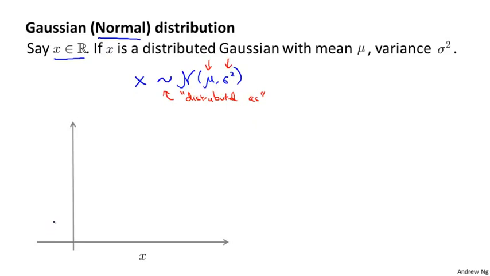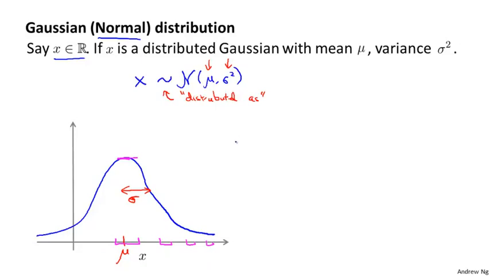If we plot the Gaussian distribution, the Gaussian probability density, it'll look like the bell-shaped curve, which you may have seen before. And so this bell-shaped curve is parameterized by those two parameters, mu and sigma, and the location, or the center of this bell-shaped curve is the mean mu, and the width of this bell-shaped curve, so roughly that, is this parameter sigma, also called one standard deviation. And so this specifies the probability of x taking on different values. So x taking on values in the middle here is pretty high, since the Gaussian density here is pretty high, whereas x taking on values further and further away will be diminishing in probability.